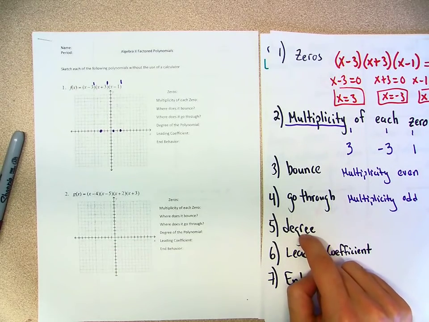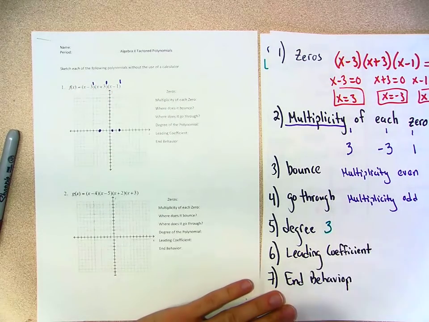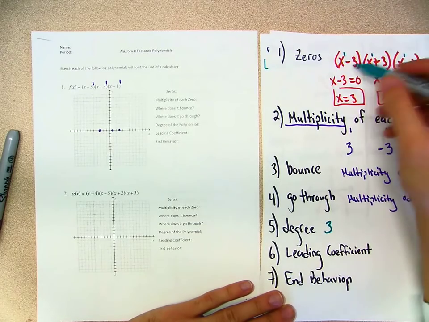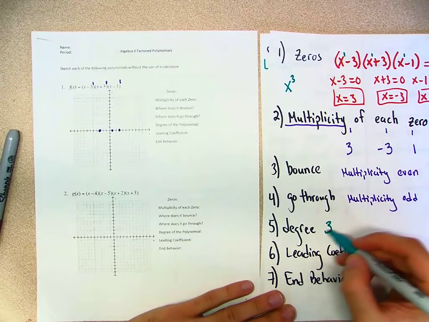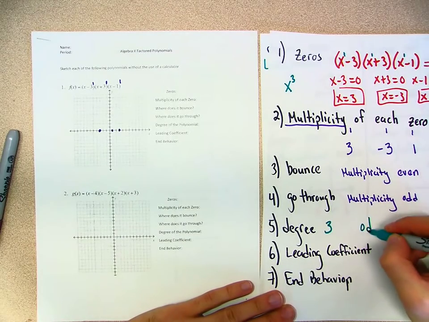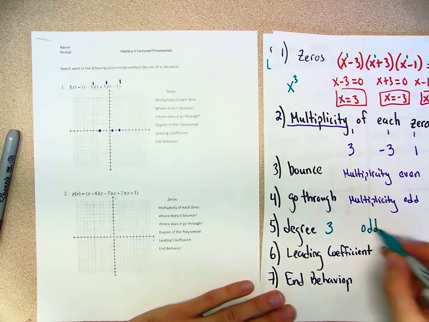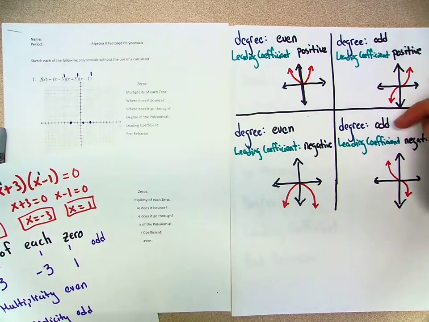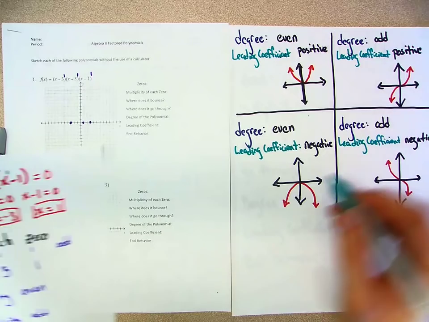It says the degree of the polynomial. If I look here, what would the degree of this polynomial be? It would be 3. Why? Because here we have an x to the 1, an x to the 1, and an x to the 1. When I finish the multiplication, at the very end I should get x cubed. So the degree is 3, which means it's odd. And what's the leading coefficient? It's positive. So now we know it's odd positive, so I know my dance move has to be this one. It has to be odd positive. So I know my end behavior has to look something like this.